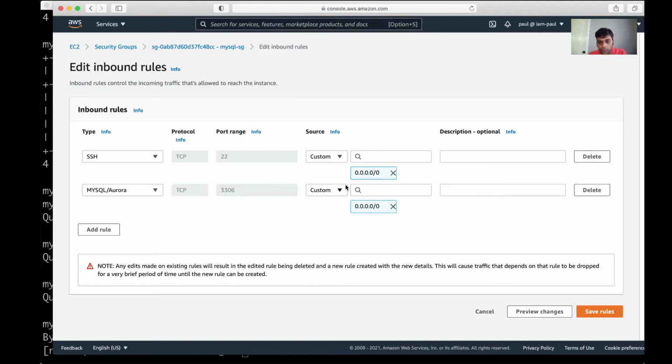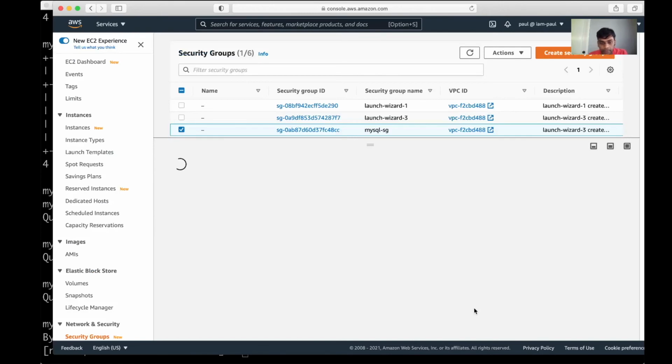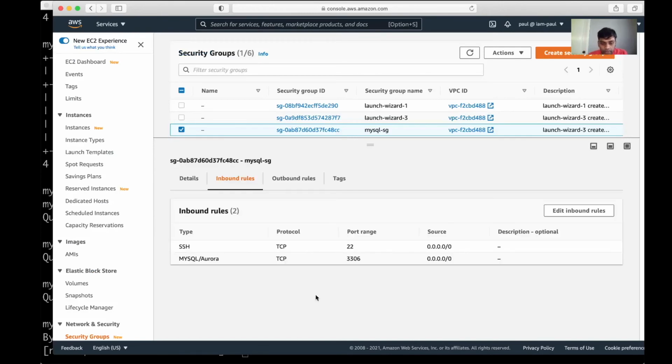So this is how my rule looks. That is really important, because if you don't add the rule here, your connection will not get through the firewall, the security wall. So cancel that, because I have already done it, and I don't need to do it again.